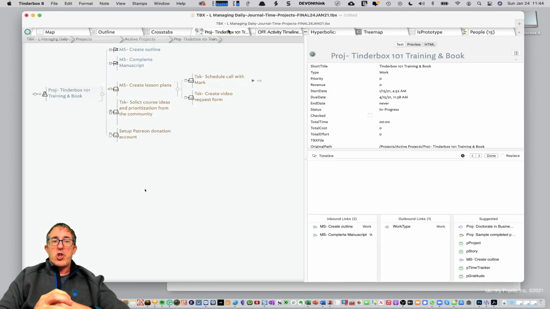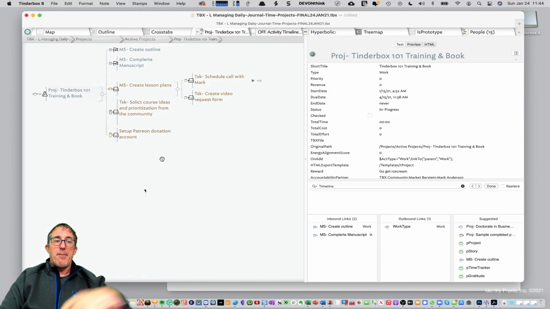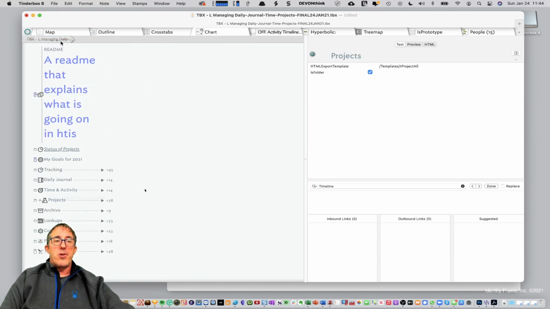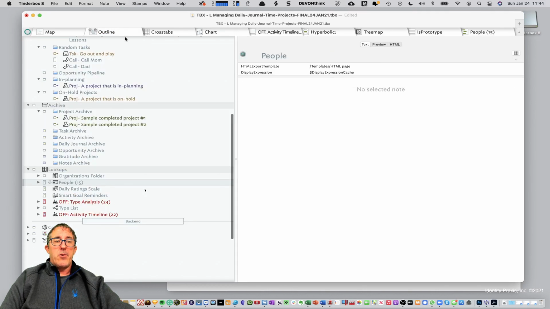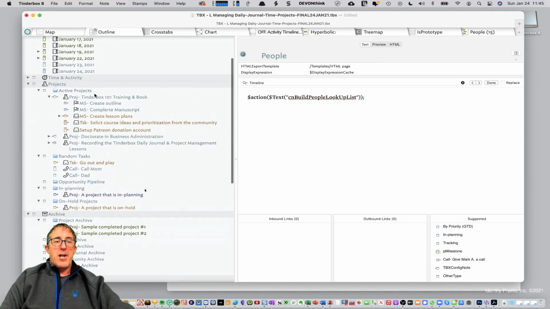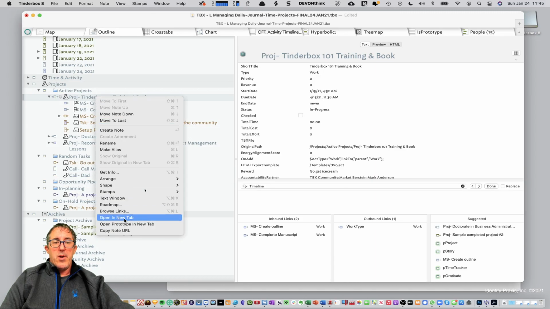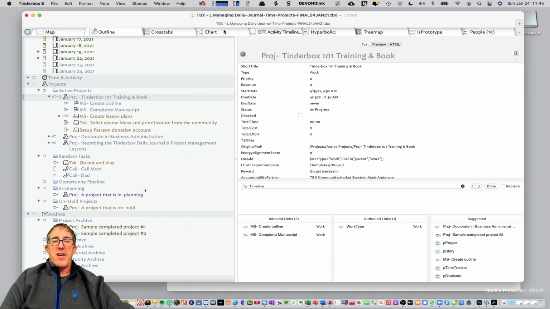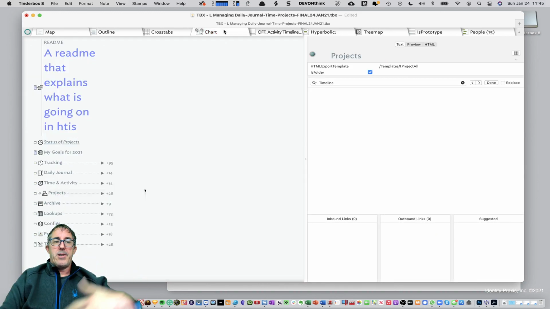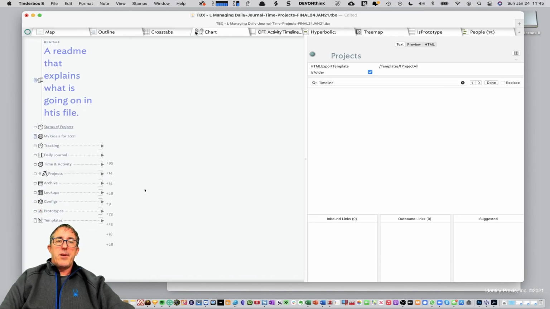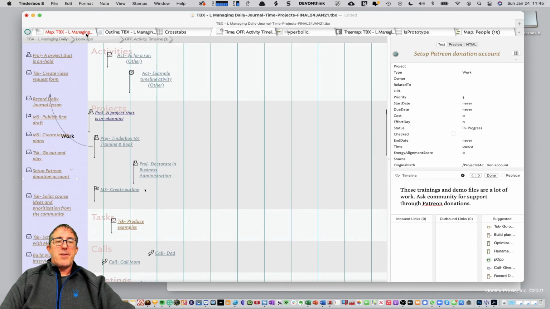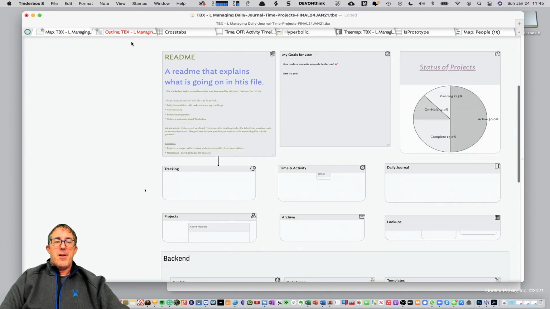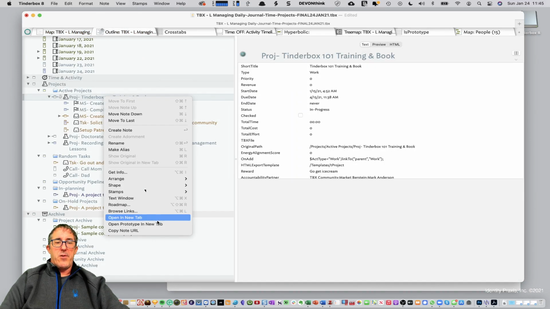Likewise, you can use the chart view to expand and collapse. So I had opened up the Tinderbox file to the project chart view, and just to show you how you do that again, if I go to the outline real quick, I can simply go to that project, click here, click new, open up in new tab, and then that will give me the ability to open up that particular item in chart view. Poor Tinderbox is struggling with me moving so fast here. Let me go ahead and do that, and I'll show you chart view. So we'll go open up in new tab.